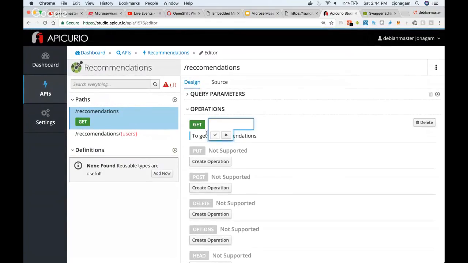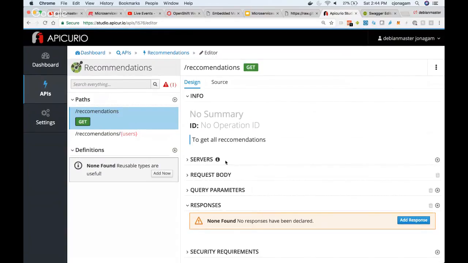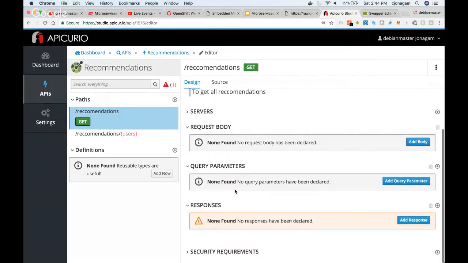And then once you configure each method, you can click on that particular get here. And then you can explore more further and create different activities here. You can say what your request body looks like, and then what your query parameters are, and then your responses here. So for responses, sometimes you might be using repetitive response objects. In this case, our response objects look something similar to this, right? This is our recommendations sample data.